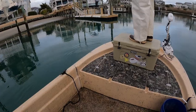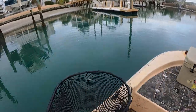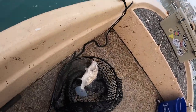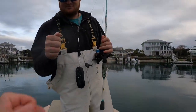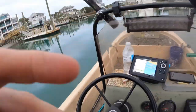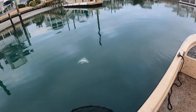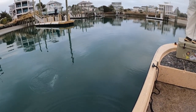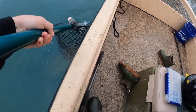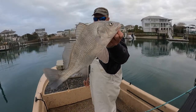Good boy — black drum out! He's hooked up, ladies and gentlemen. Hunter is hooked up. Nice — slaying black drum! That's fishing right there. Hunter's hooked up, ladies and gentlemen. That's a good size one. That's a nice one. That's a good size black drum right there, baby. Hunter's killing it today, ladies and gentlemen — look at that.